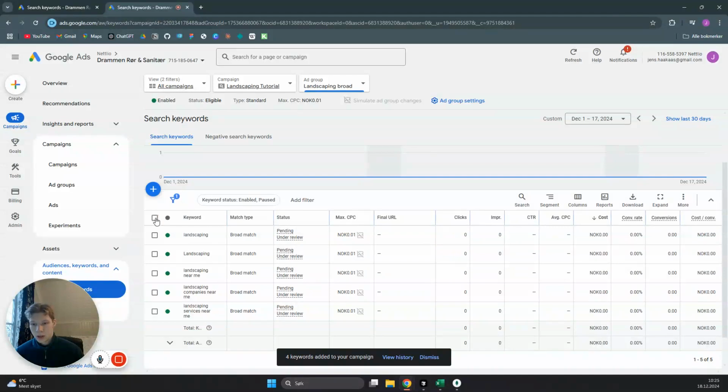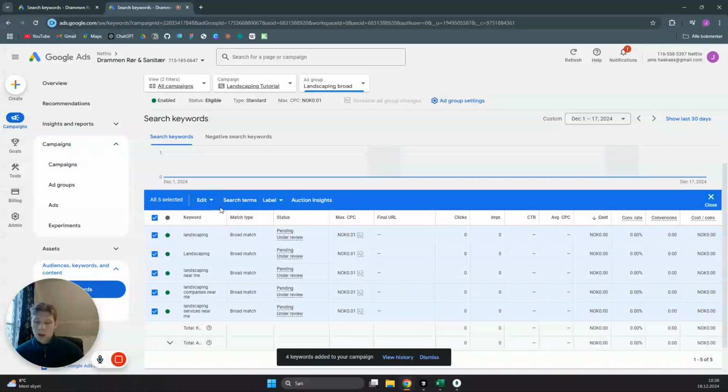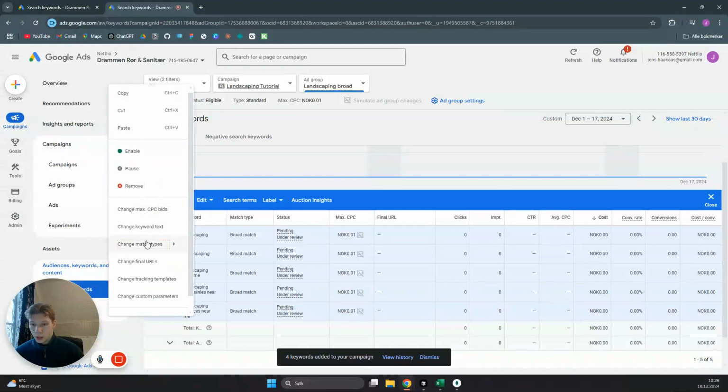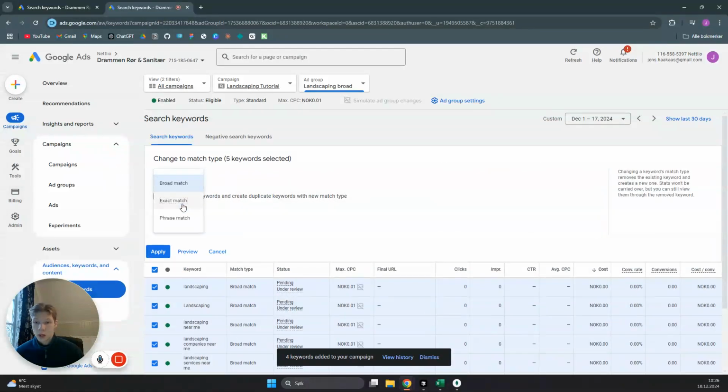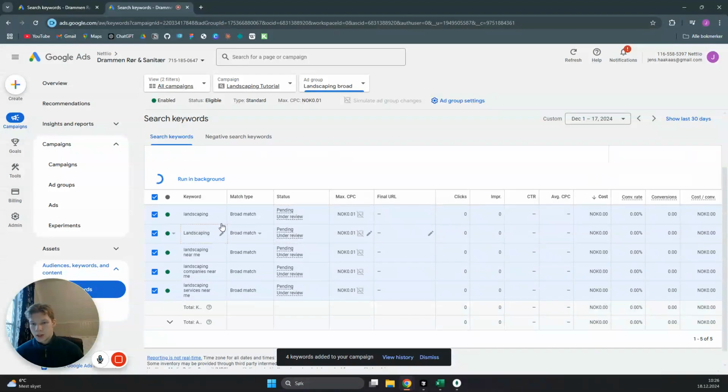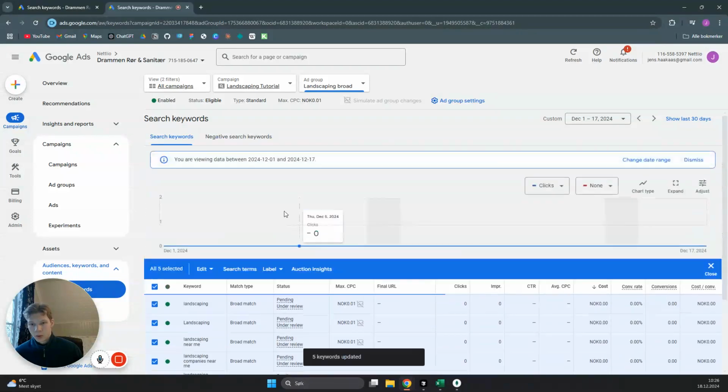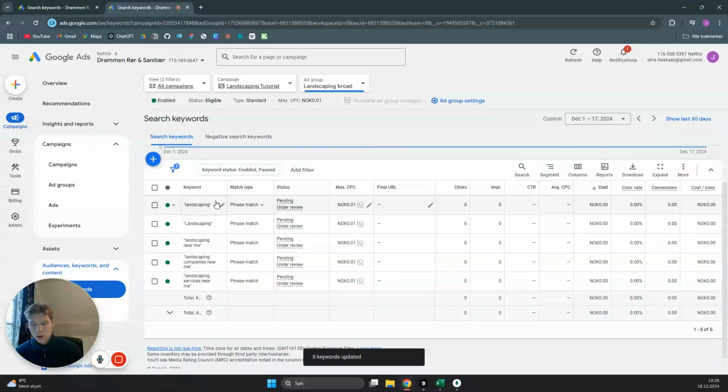So what you can do is that we can actually do a bulk operation on these keywords. You click this little check icon, and then you hit edit and change match types, change all match types. And from broad match, we can go to phrase match and hit apply. And as you can see now, in a couple of seconds, all these keywords have gone from broad match keywords to phrase match keywords, as you can see both here and from those little quotation marks on each side of the word.